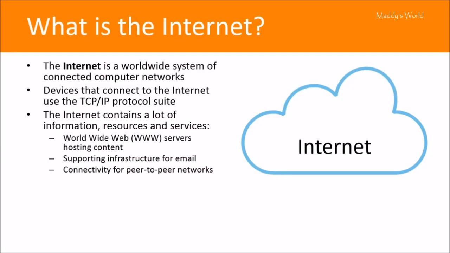So what is it, right? It's not a cloud like you see it represented in pictures. It's actually just this worldwide, amazing, impressive system of connected computer networks, right? Just tons of LANs, tons of WANs, all interconnected. Devices connect to the internet using the TCP/IP protocol suite and all of its protocols. And the internet contains a lot of information, resources, and services.